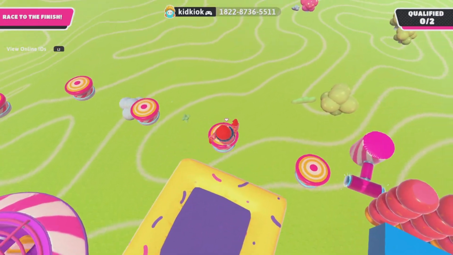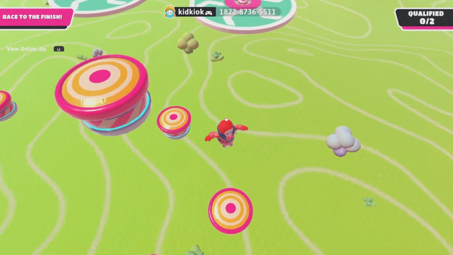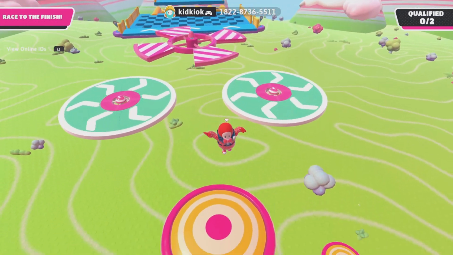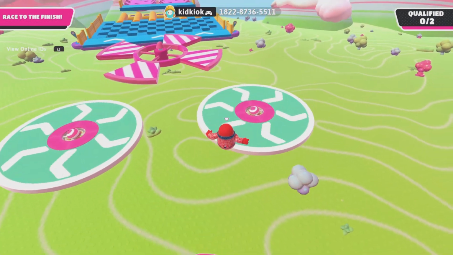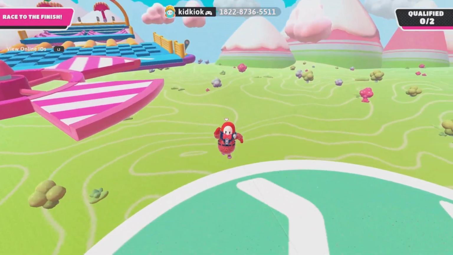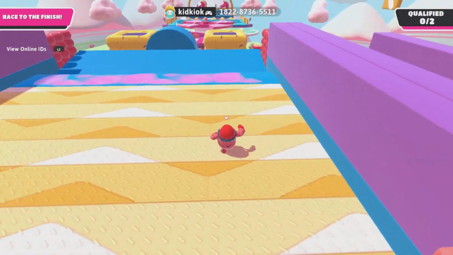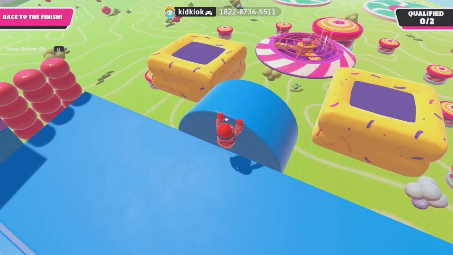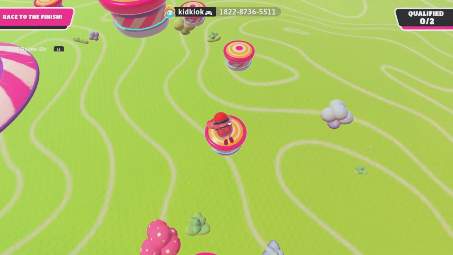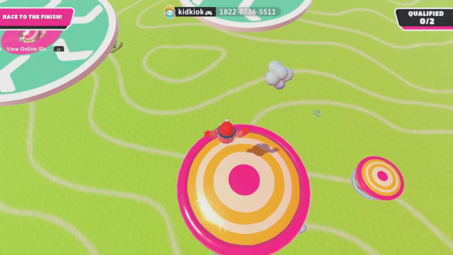Oh, you can grab on that, bro? I'll go on the side. Nice. Bro, oh my god! Oh, am I really supposed to make that? Wait. Okay, I made it, never mind. Yeah, it's actually impossible. No, don't fall off, please! Oh my god, I hate this! Okay, I made it on the first try at least.